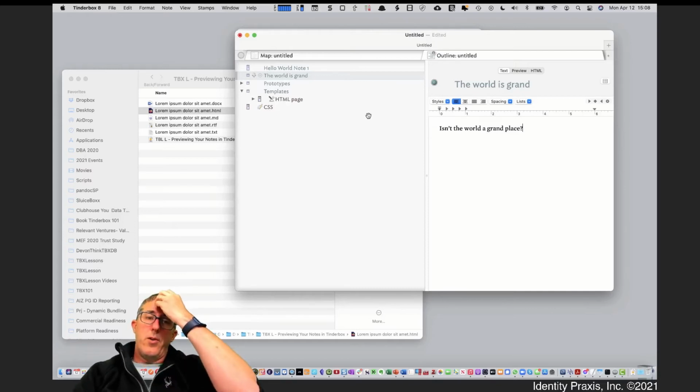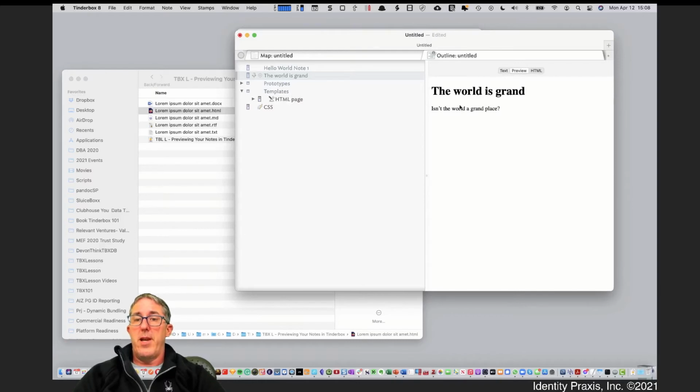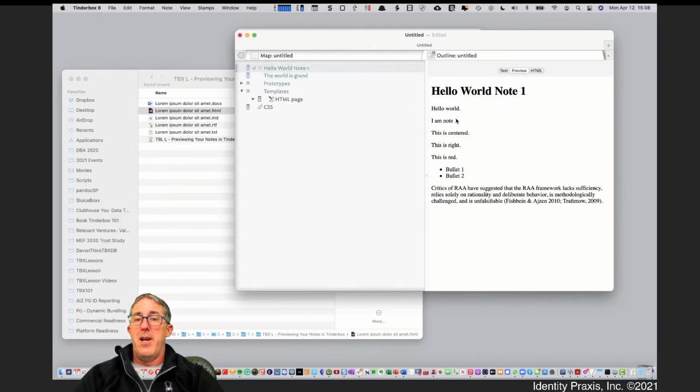Okay, so you'll see here I've got 2 notes, and again, if I look at that now in preview with this note, you'll see I'm getting that same kind of styling that we had before. Now watch what happens if I tab in and I move this note underneath this one. Essentially, I'm making this child a note of this one.